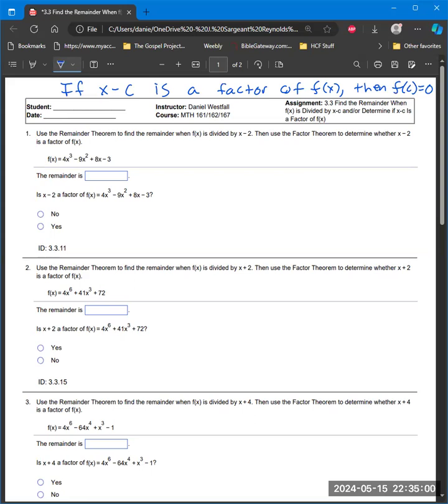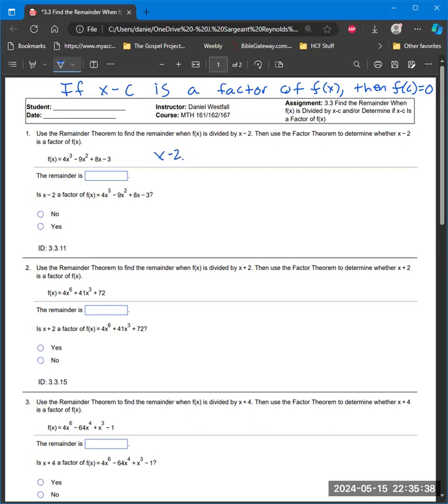Now what they're talking about with the remainder theorem here is that if I use long division or synthetic division, if you know synthetic division already in your class, and divide through by this divisor, and get a remainder of 0, then it's a factor. When you get a 0 remainder, you can confirm it that way. So there's a couple of different ways here. I'm going to use both. I'm going to start off with long division on this one.